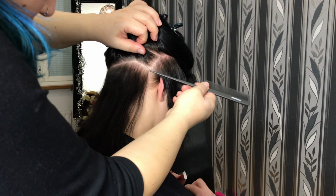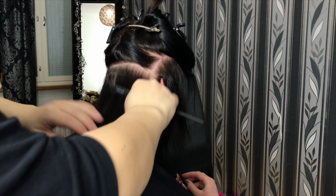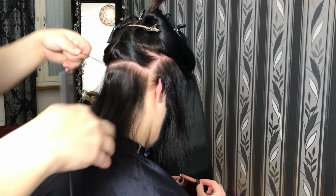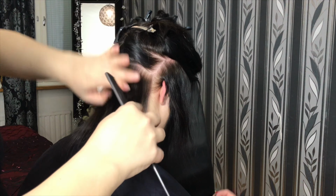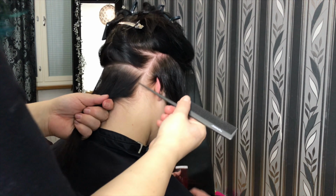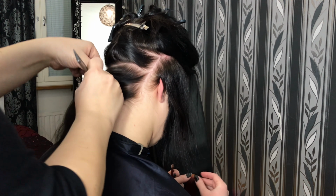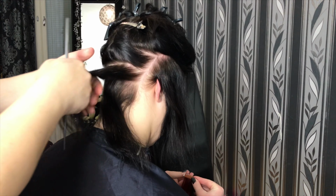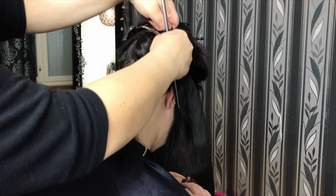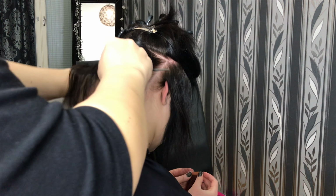But there was a problem with the hair itself because it had already been used before, and the girl who had done her hair before wasn't that expert with the tape hair extensions, and she did cut them a little bit too much and a little bit too wrong. So I was like, okay, we will put all the hair in and then we will see what we can do in the end, because you won't see anything now. In the end you will see everything.